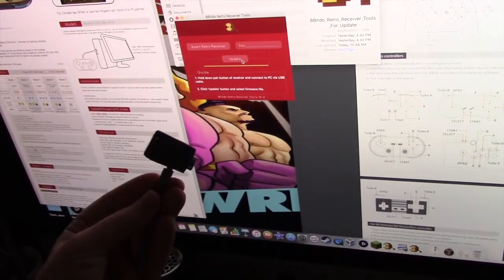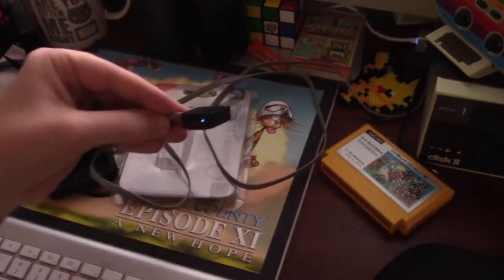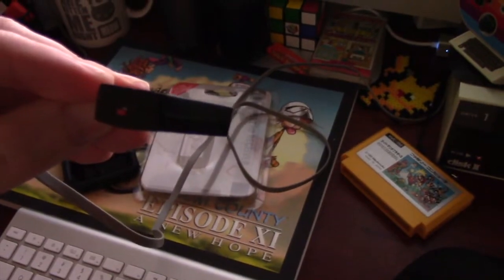So there we go. The update is done, and you'll see this is flashing blue now. Maybe bring it down here so you can see the blue a little better. Can you see that? Get it up close. So you know it's done.